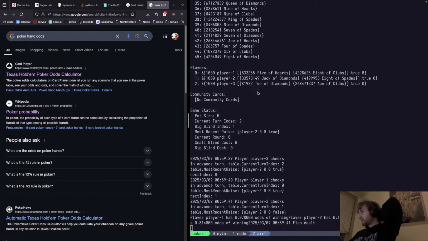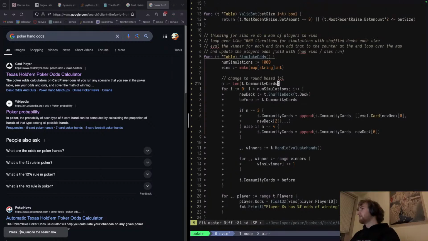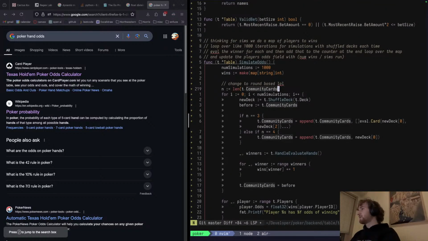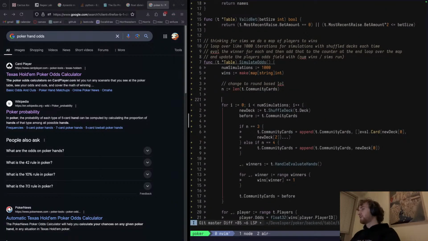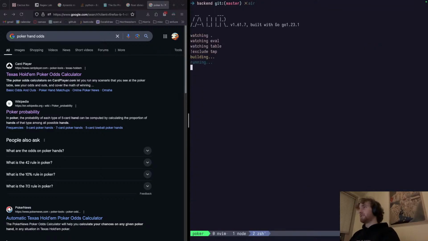Or wait, did the flop come down though? I think the flop must have come down like an ace or something. So let me print it out. T dot community cards dot print. It must have come down ace high. It's the only reason I could imagine.